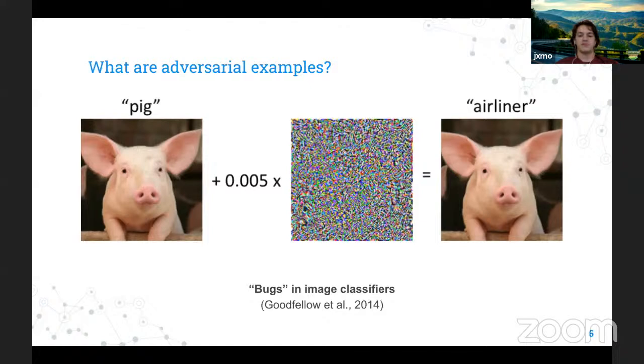So if you're solving some task in vision, you have an input and it's trying to be classified within some set of classes. Maybe you have a classifier that's distinguishing pigs from trees, from different dog breeds. I think this is an ImageNet classifier that this example came from. So the shocking realization here is that you have this example that is classified as a pig, probably with some very high confidence. And if you add a tiny bit of noise, so small that you can't even notice it with the human eye, these are probably about the equivalent of one, maybe less than 1 out of 255 in the RGB color space, you end up with an image that's grossly misclassified.